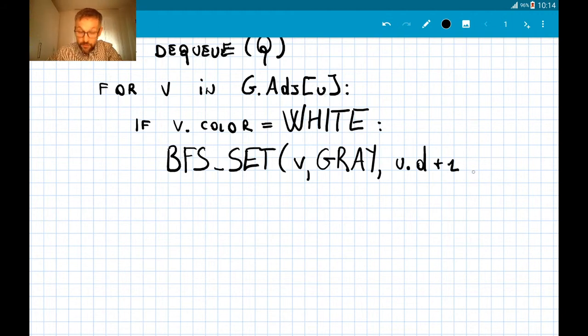And what about the predecessor? Well, the predecessor, of course, is U. And this is it. Now, once we have gray colored V, we must include it in the gray color queue.